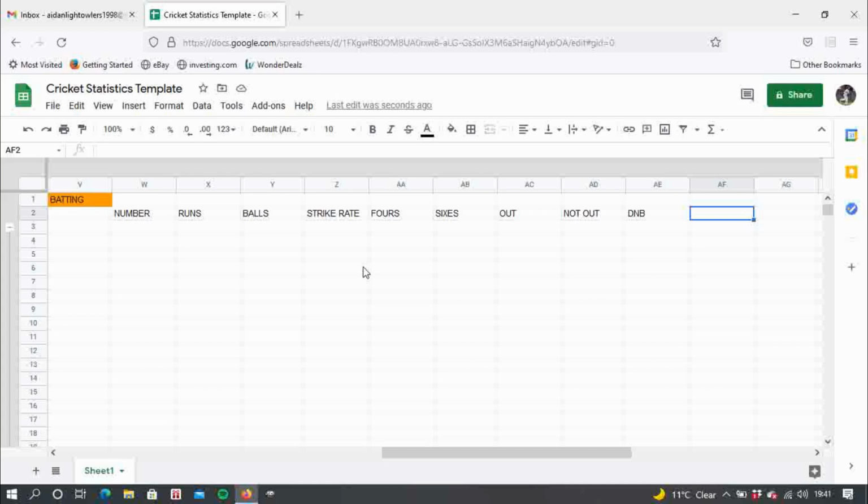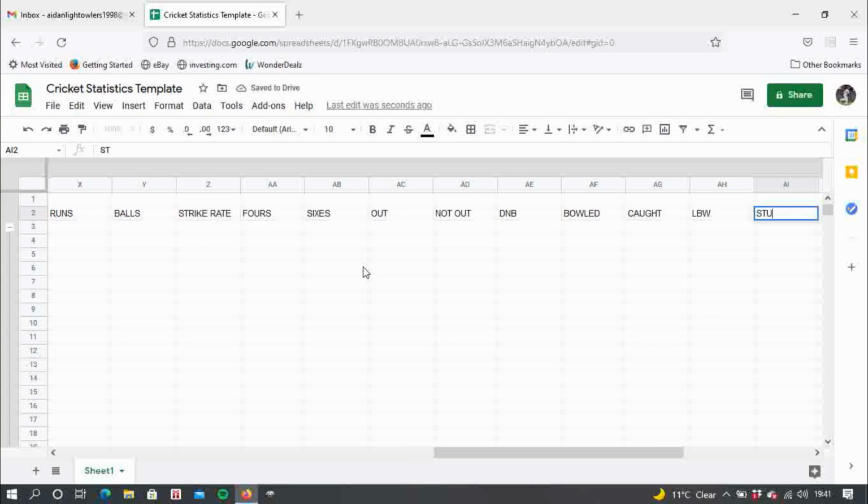But I've gone out, not out, did not bat, and then we're going to go into the types of dismissal, so hopefully I don't miss any. So we'll start with the common ones, which are bowled, caught, LBW, stumped, run out.